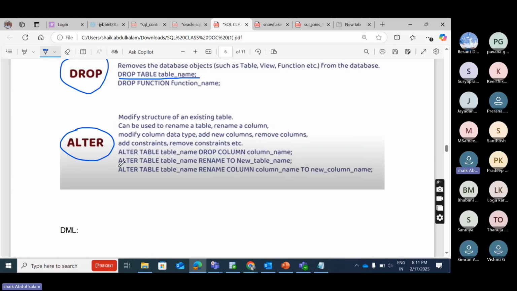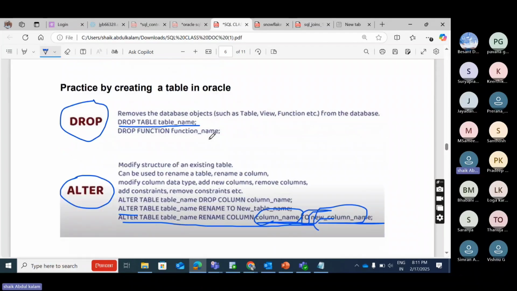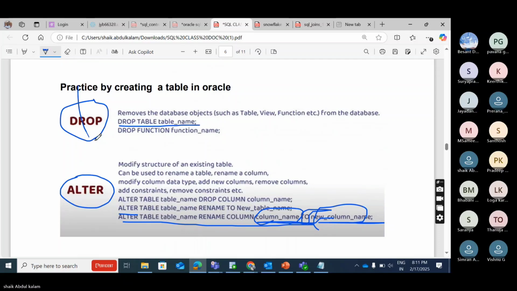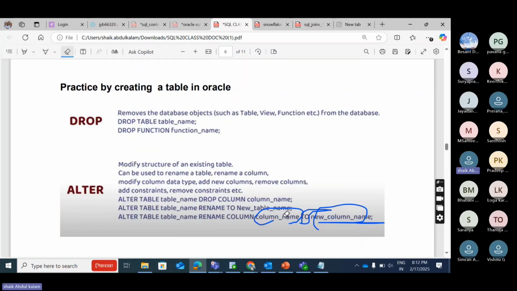You write alter table, rename column, provide the previous column name ID, then to, and give the new column name here. That's it. Or else let me know one thing.